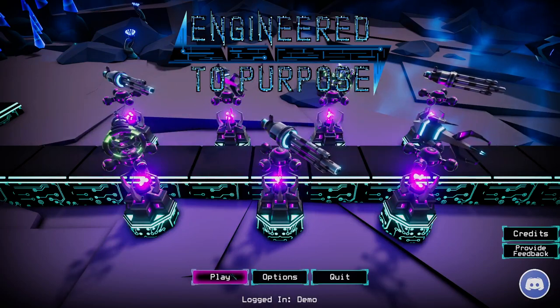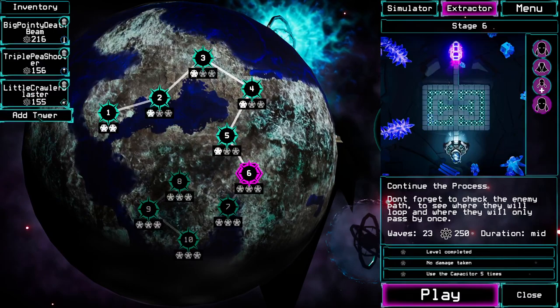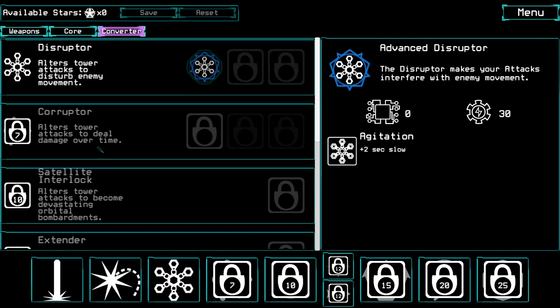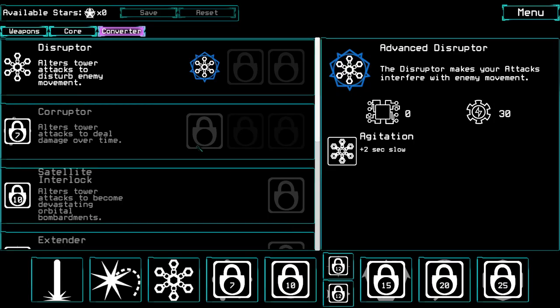Oh, wait, I did not mean to go all the way back here. Okay. Extractor? Do I have any money? I don't think so. I have this. New component has been extracted. The disruptor makes your attacks interfere with enemy. Oh, this is slow. Huh.